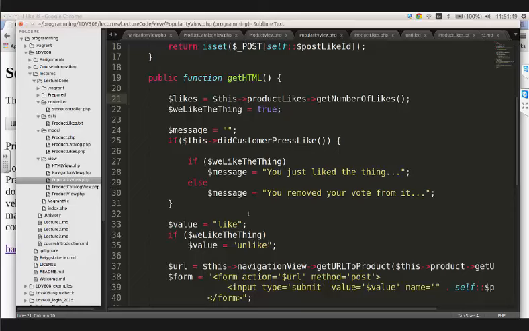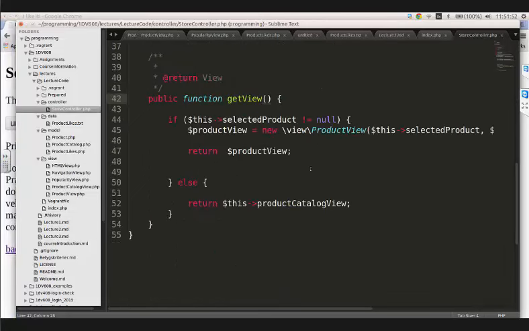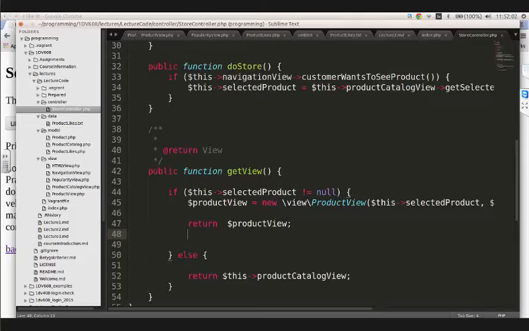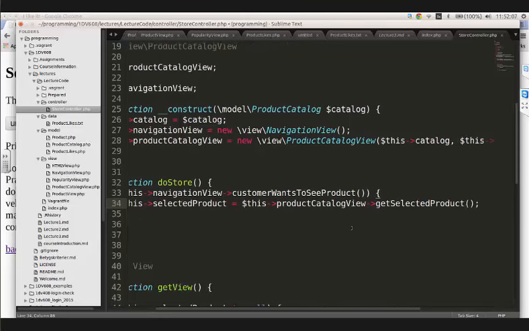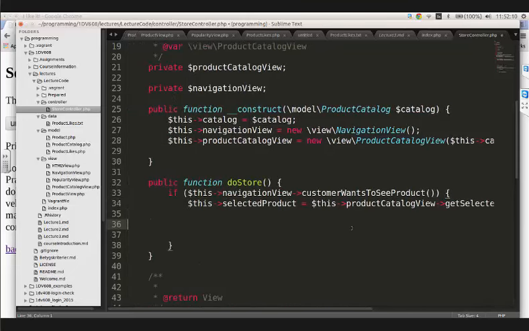I already got a controller called the store controller, but I'm actually going to add another controller that is only used for these likes. And I can call the same method, popularity view, maybe.